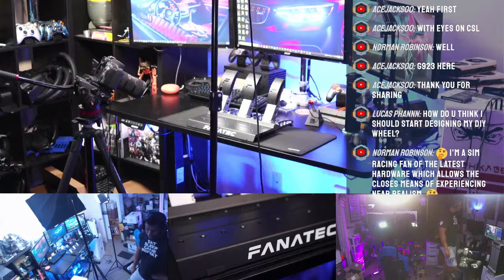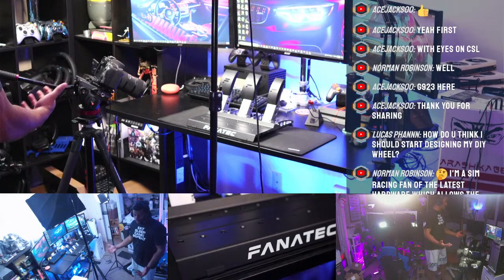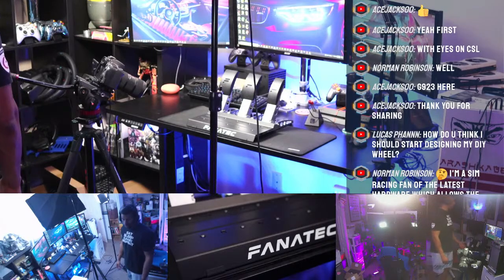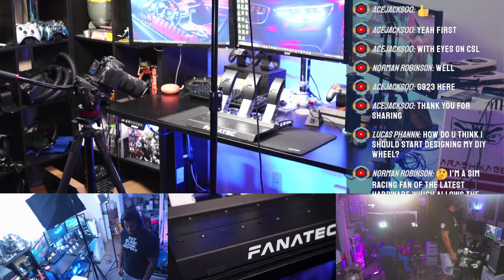But I think the G923 is a cool wheel. A lot of people, to be honest, hated on it because it wasn't the wheel that they wanted. They wanted essentially a DD wheel from Fanatec. But I like the improvements over the G29. If you offered me the G29 or G923 for the same price, I would take the G923. Other people don't think there are any differences, but some of those people didn't even use the wheel, so whatevs. I hope you're enjoying it, though. Get in where you fit in. Use whatever gear you can to get into sim racing, and then improve your setup as you go.